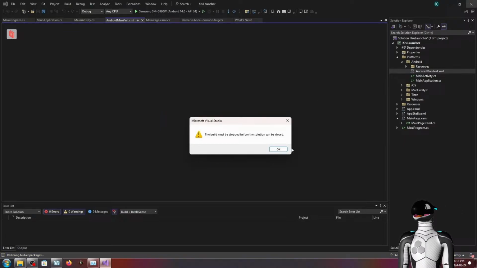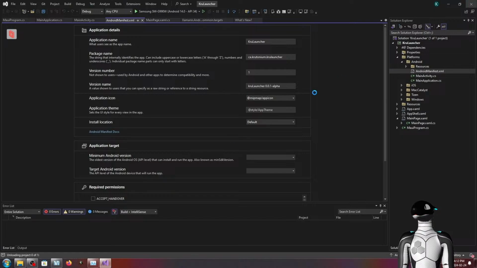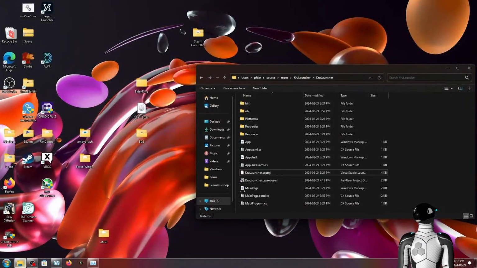Oh, you know what? I'm gonna do something here to make it even better for myself. Before I continue that, open my CS Proj file. Edit Notepad.